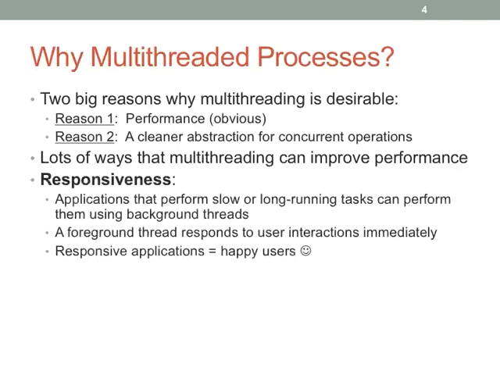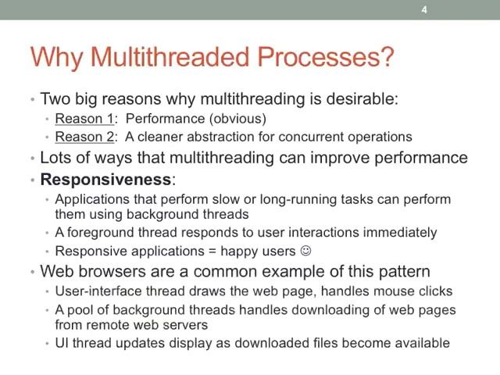One is responsiveness. This is one that we all experience every single day that we use computers, whether you realize it or not, because almost always we have long-running operations, like downloading the image that goes in this web page, that we'd like to not have to wait till it's finished. And so what we can do is have multiple threads, one that's responsible for doing the slow thing, and then another one that's responsible for responding to the user. So we have a foreground thread for that. We have long-running tasks in other threads that don't hold up the responsive thread, and the user is happy because they do things and the program responds right away.